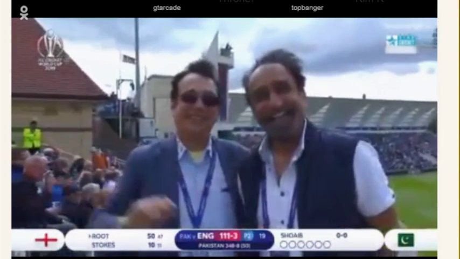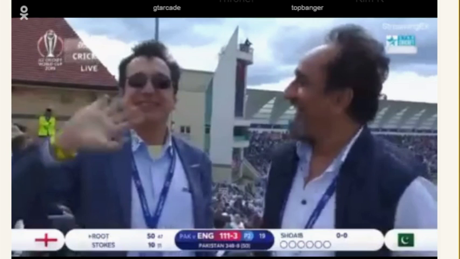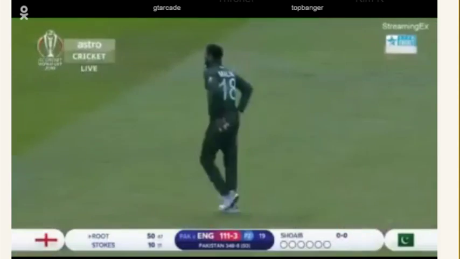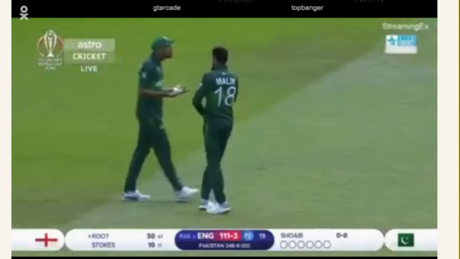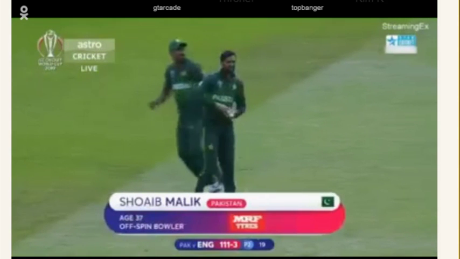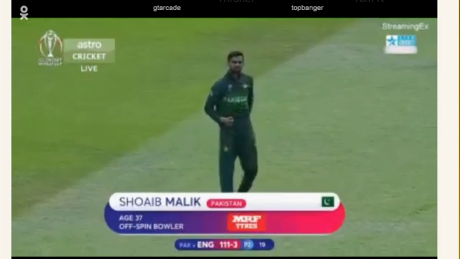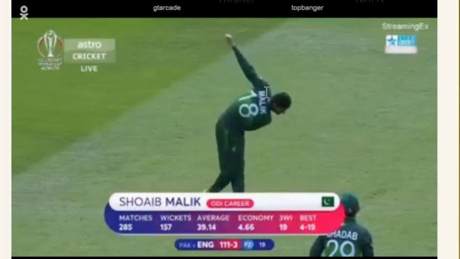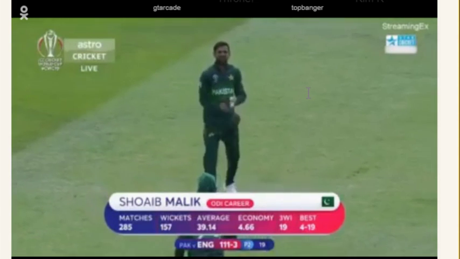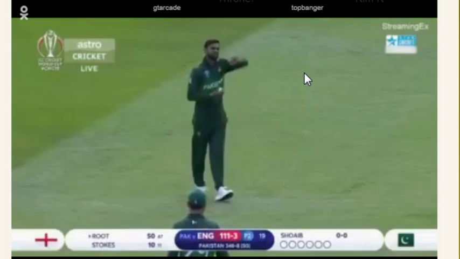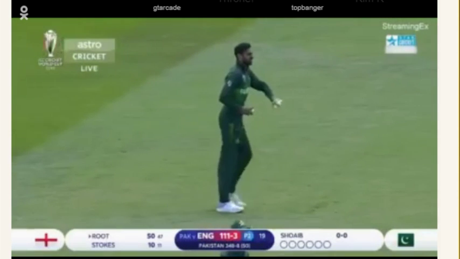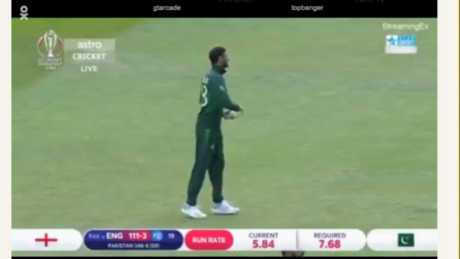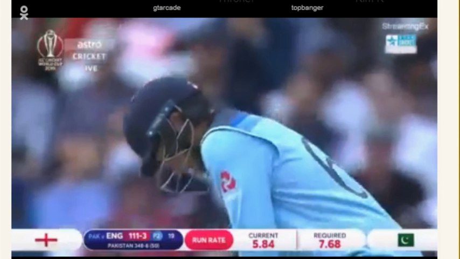At the pavilion end, number 18, Shoaib Malik. Crowd are enjoying themselves here at Trent Bridge. The score 111 for 3, England. We'll have a change in commentary: Michael Atherton with Ramiz Raja. Thanks, Isha. Shoaib Malik will come and bowl a few overs, certainly for Pakistan. He's been pencilled in to do that today. Share the spinning post with Hafiz, with Shadab.